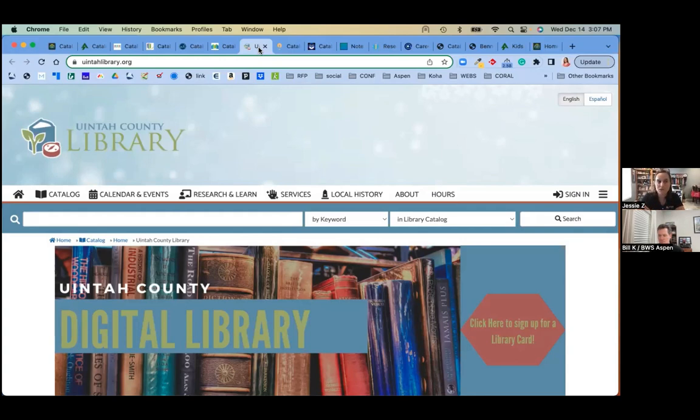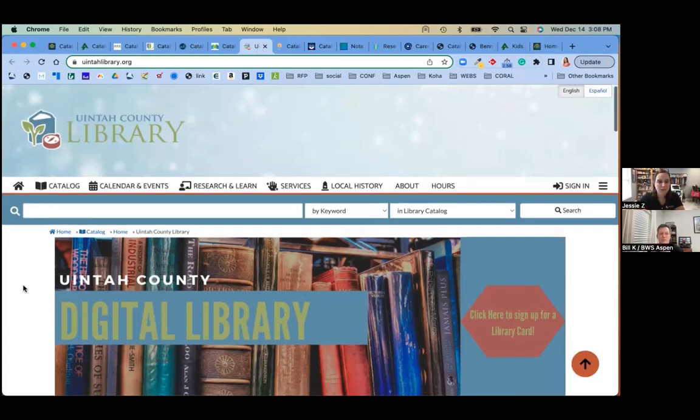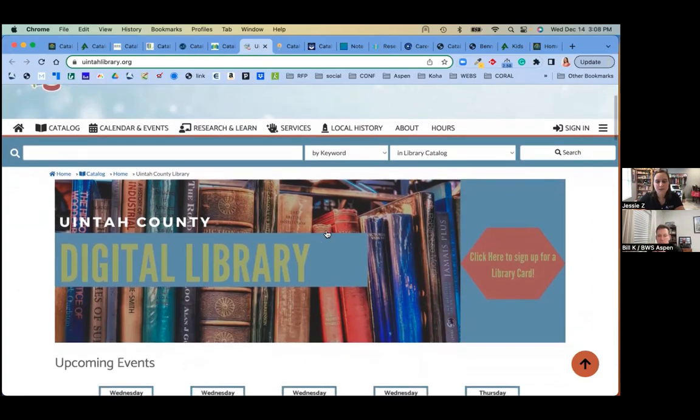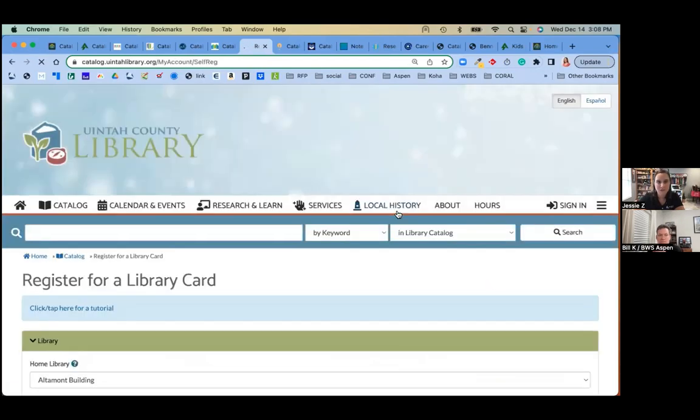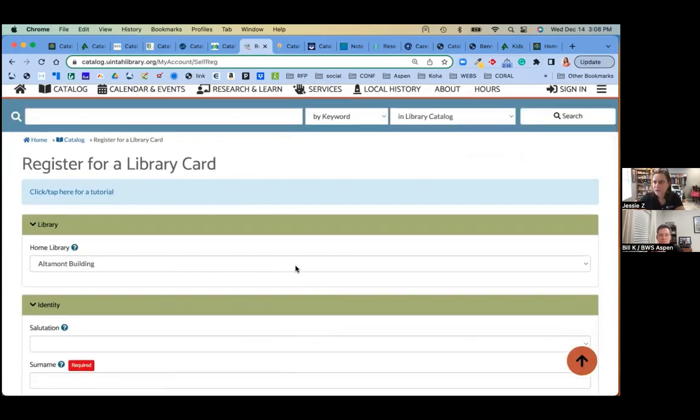If you come to uintalibrary.org, this entire website is built on Aspen Discovery. Let's start by taking a look at the main page here. As I'm scrolling through, you can see that they've brought in an image that's highlighting their digital library card. Of course, if I click on that, that'll take me in where I can register for a library card or sign up right within the system.